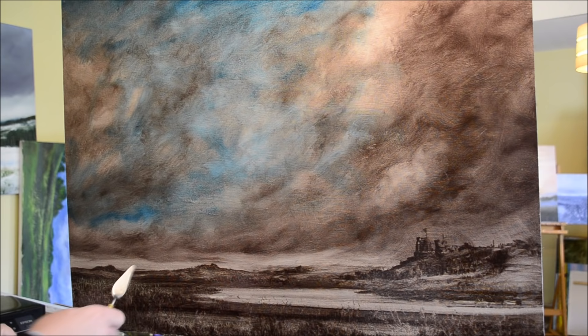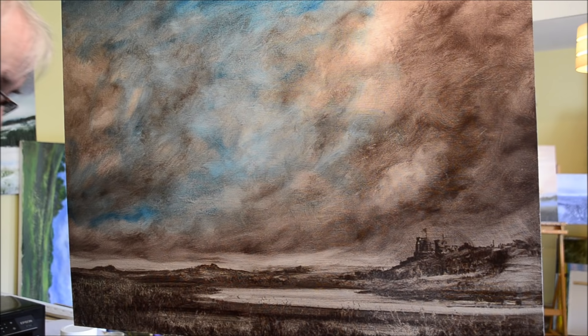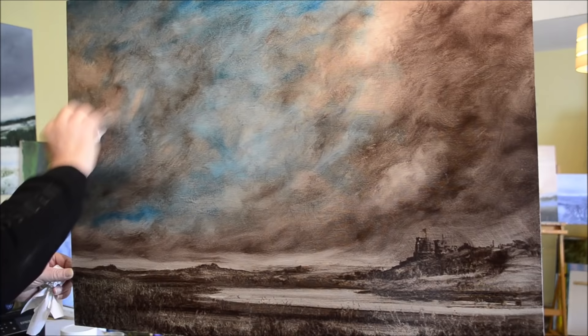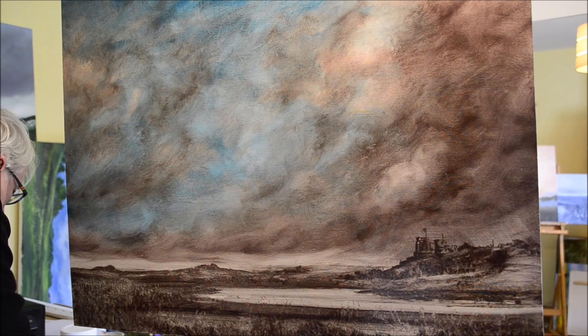Now is a good time — I've always found this — when I start glazing a picture, the hairs that are stuck to the painting tend to start showing up. They're sometimes from me, or from the brush, or from the studio cat, which is a tiger lily. So off we go again. A little bit more lightening over in this area on the left, just wiping back more. The more you wipe it, obviously, the more paint comes off.